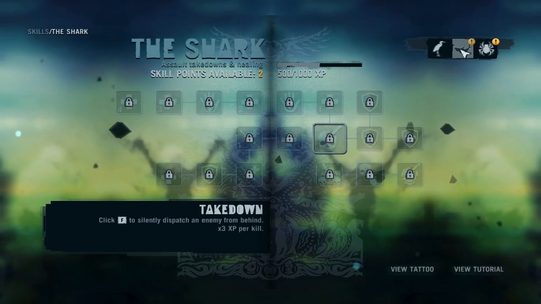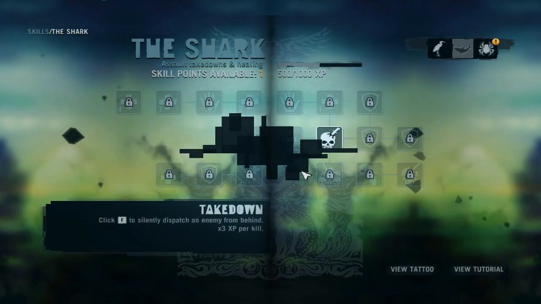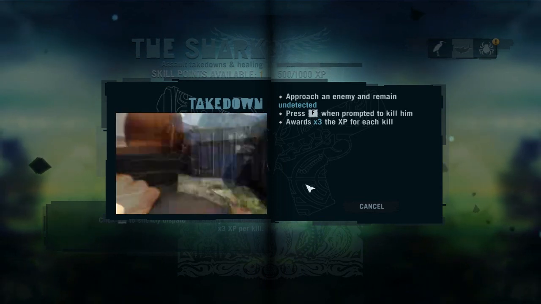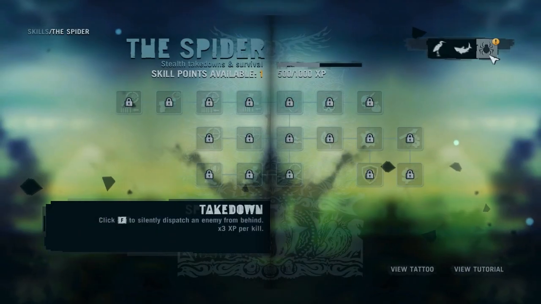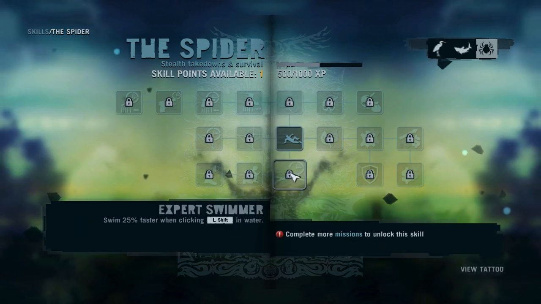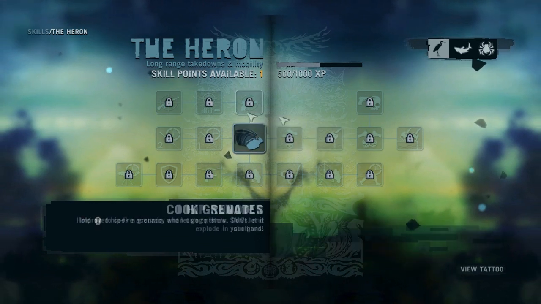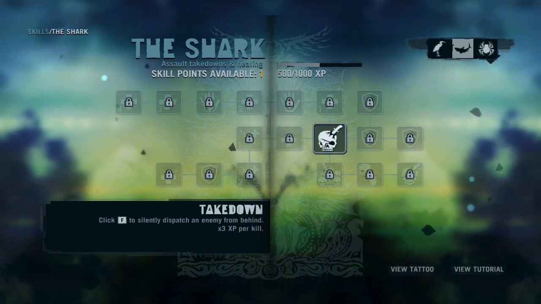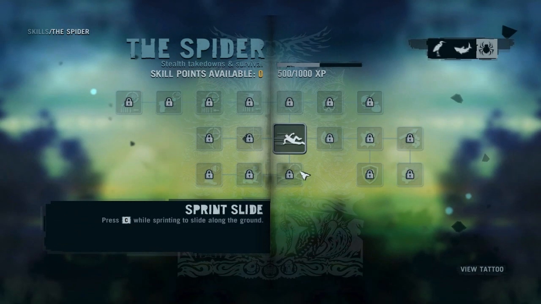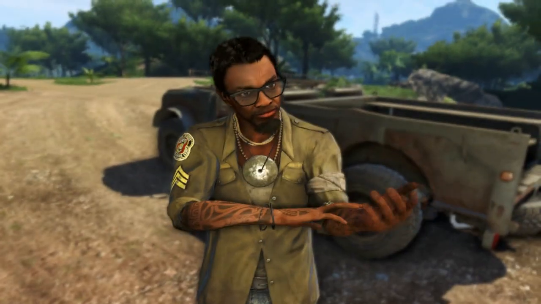Where's that takedown? It is done. As you become stronger, with each new skill you learn, the tattoo will grow. Choose another. So I really can only get this, this sprint slide. You have done well, Jason. Sweet. Oh, that's crazy. The tattoo.